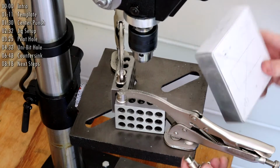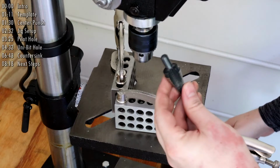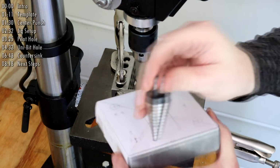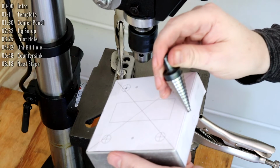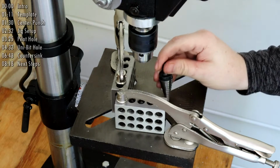Now to get the hole the size I need for the foot switch, I'll change to this Uni-Bit. These are great for drilling holes in die cast enclosures, taking out just enough material as you move down one step at a time. Just be sure that there's enough depth below the surface of the enclosure to accommodate the bit as you drill down, or you might accidentally bite into the table.